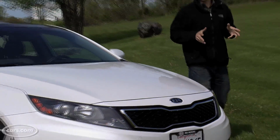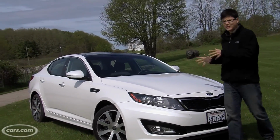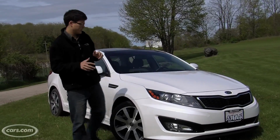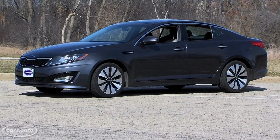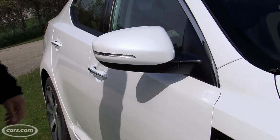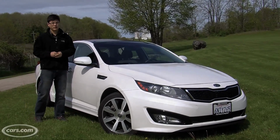Now, Kia's head designer is a guy named Peter Schreier, and he used to do cars for Audi. You can see a lot of that here, because the Optima is kind of a clean, simple design. It's not trying to do too much. The car's got a low, ground-hugging stance with short overhangs, and the lines rise in kind of a linear fashion toward the tail. It's a good look for this car, and I think it's going to look fresh even 4 or 5 years from now.